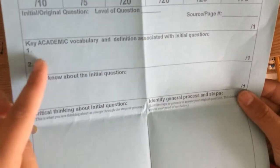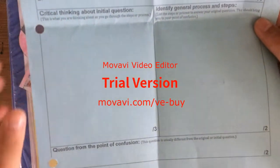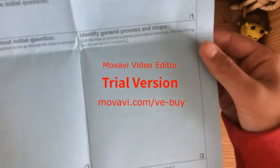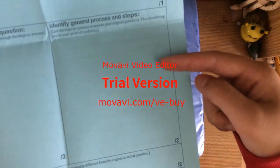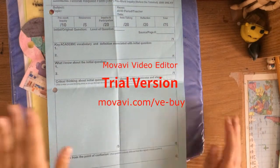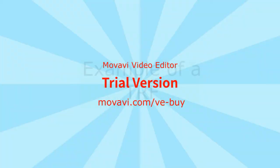Then you write down key academic vocabulary relating to the original question. You would then write down what you know about the initial question. Then you would write down how you would go about solving that question. Then you would write down general processes and steps to solving your problem. Finally, you would write down your point of confusion of the problem. You must show both of the TRFs you get back to your tutors to get credit.